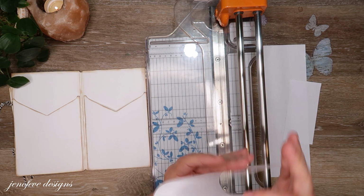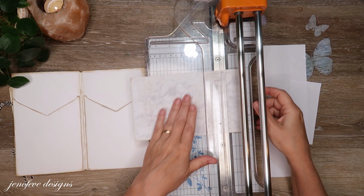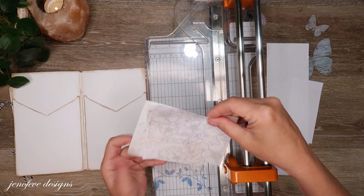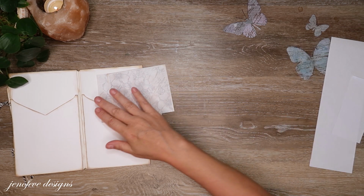I think. I don't want to have to measure, so not that it's that important. So you're not going to see it anyway. At least I don't think. I didn't think to check.